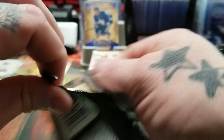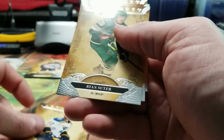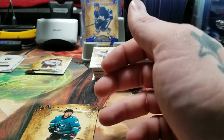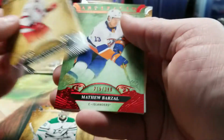Did I not nip this one? I did nip it. A lot of nothing. I got one Habs player. I don't even have a Flames player. I didn't see one pop up.